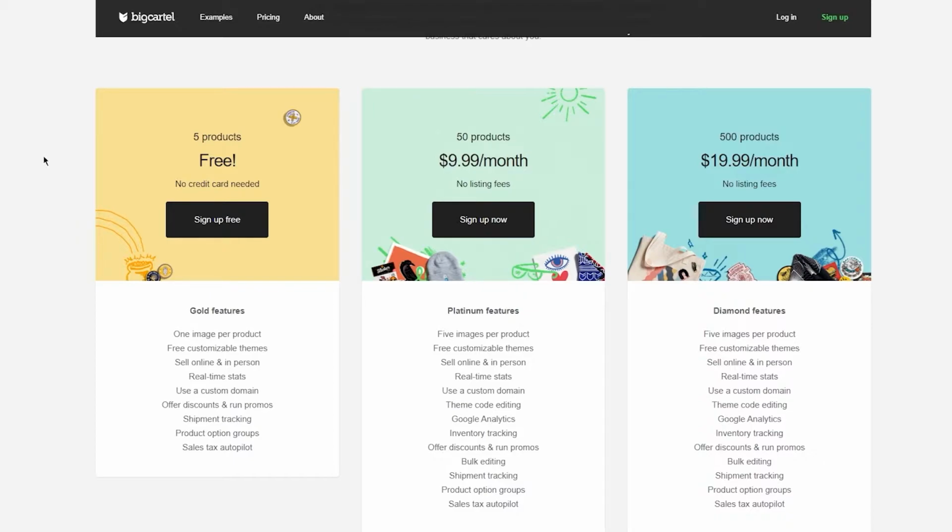This is what I like about Big Cartel, because they give you a free plan and no credit card required, and it has gold features with one image per product, free customizable themes, sell online and in person, real-time stats, use a custom domain, offer discounts and run promos, shipment tracking, product option groups, sales tax autopilot.